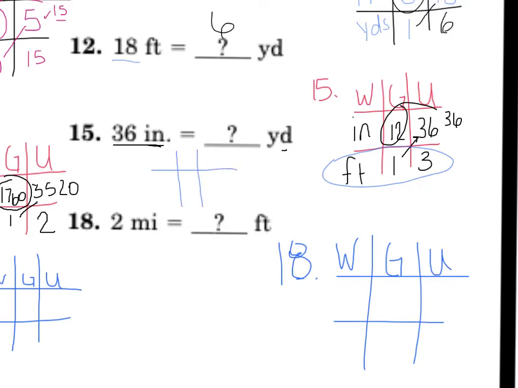So draw a new one that's going to give us feet to yards. On the math chart, it tells us there are 3 feet in 1 yard. Okay, so what if there are, now go back and look at your WGU table, 3 feet. Well, you can tell by looking that the yards is going to be 1, but let's cross multiply and divide anyway. 1 times 3 is 3, and 3 divided by 3 is 1. So there are 36 inches in 1 yard.